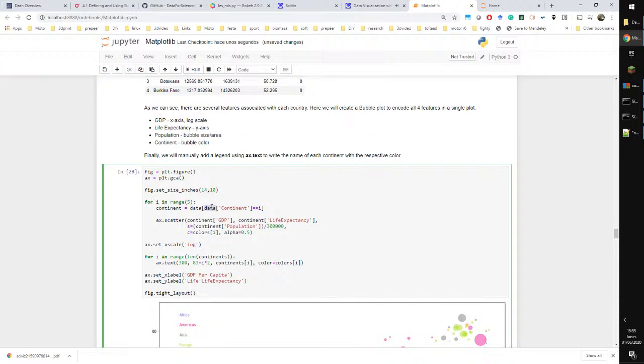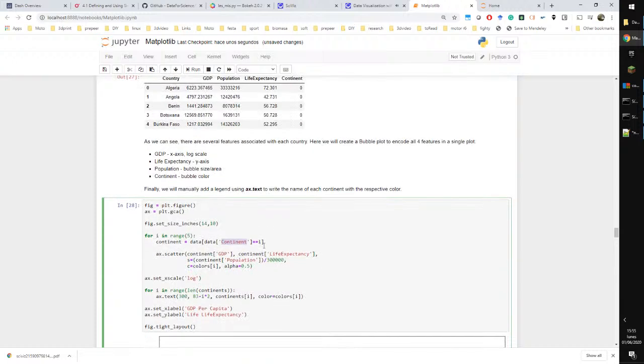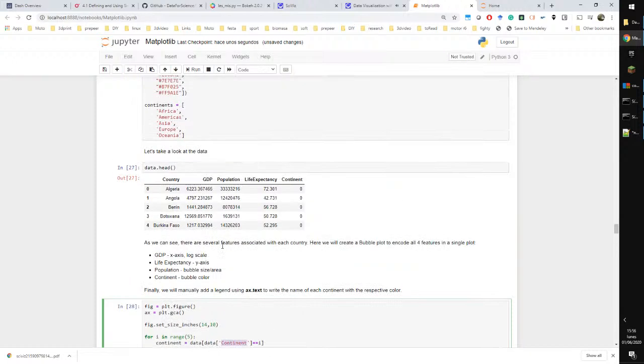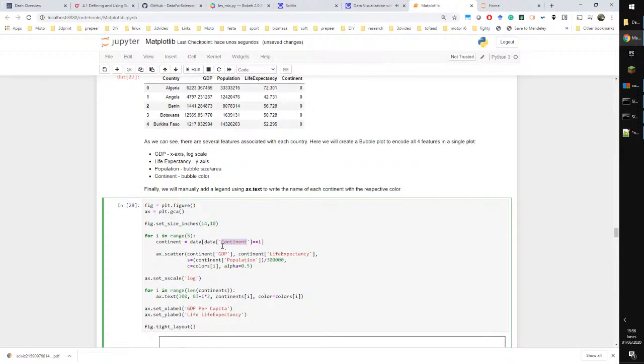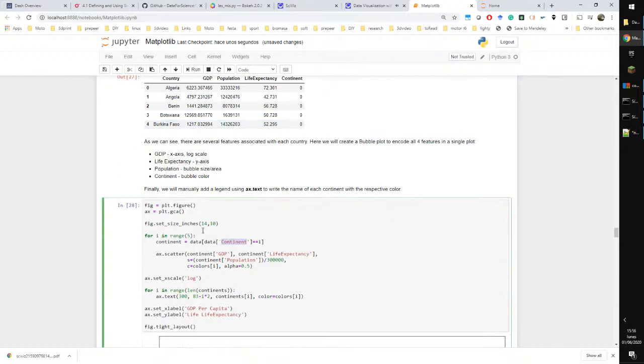Life expectancy will be on the y-axis with a linear scale. The population will be represented as the bubble size, so it will be given by the area. And finally, the continent will be represented as the color.